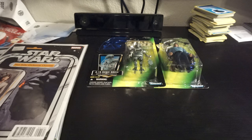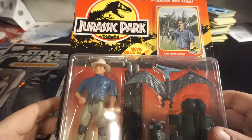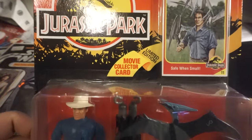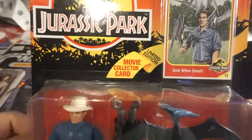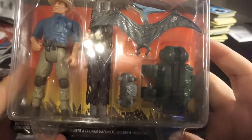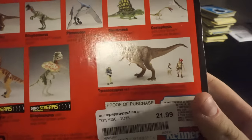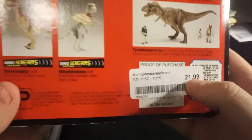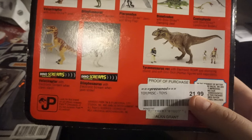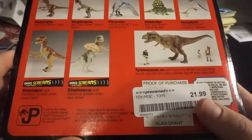And I'm afraid it has started a slippery slope. It is a 1993 Jurassic Park Alan Grant figure. These are one of my first sets I ever collected — well, I wasn't really collecting, I was playing with them. Little six or seven-year-old me. By the way, I got it for 22 bucks, which I think is a pretty good price, then I added a 20% off coupon so I got it for like 17-18 bucks and change.